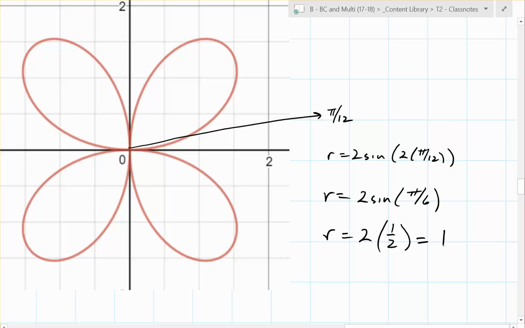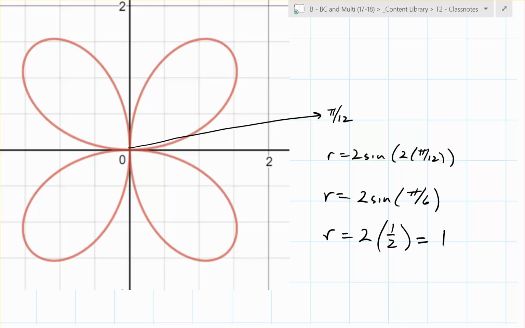In order to do these integrals, the integrals themselves are really easy to do. What's the hard part to find out? The starting and the end point. Because if you start and end it wrong, you will get the wrong answer. So they'll ask something like, what's the area of this petal? You need to know where you start and where you end, because you can make two big mistakes.